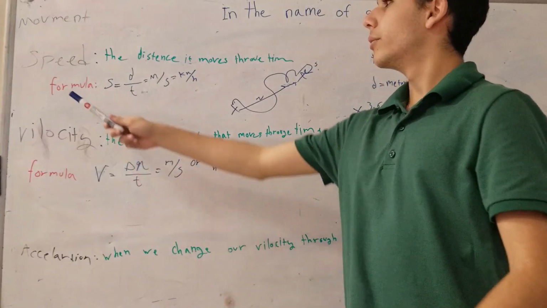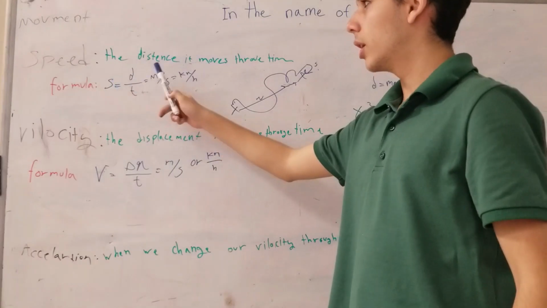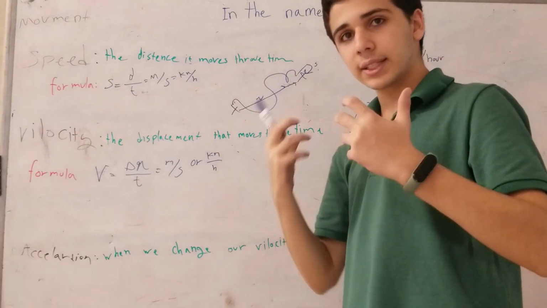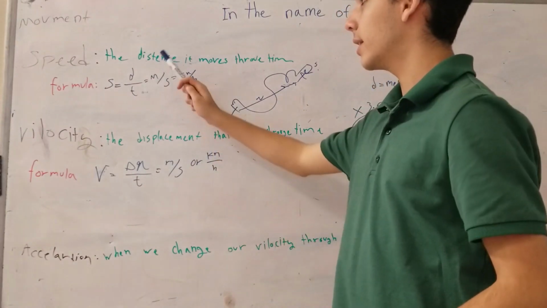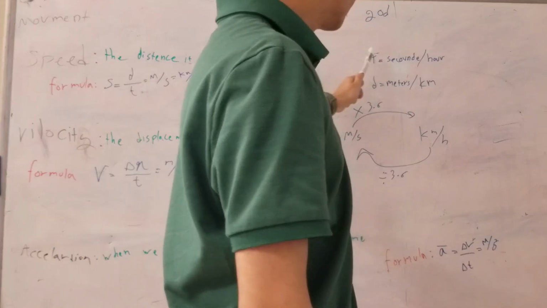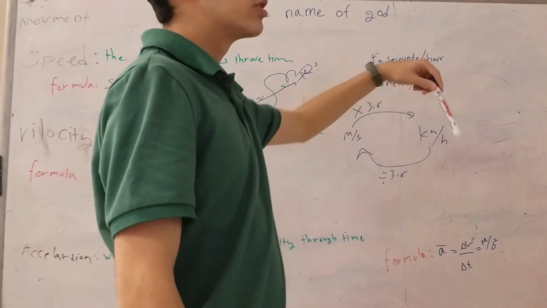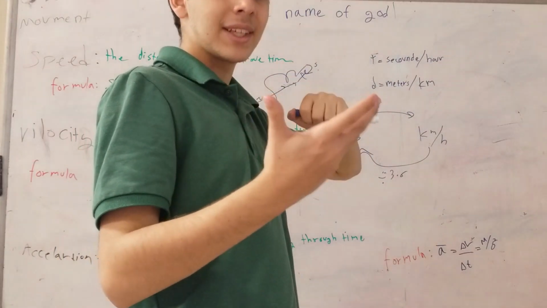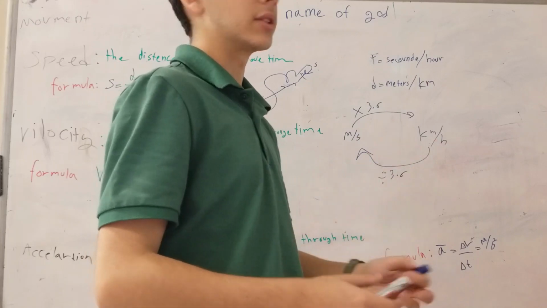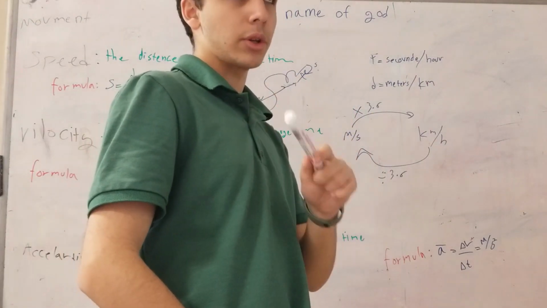It's easy. This is the formula. S is for speed, D is for distance, and T is for time. Anything that I say in this subject, in any time, it's either seconds or hours. Sometimes it gives us minutes, but in those situations, it's best to make it into seconds.